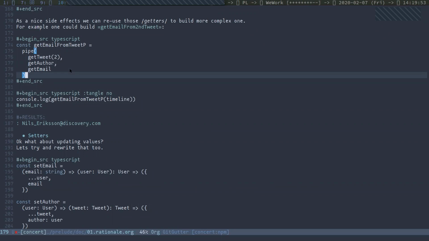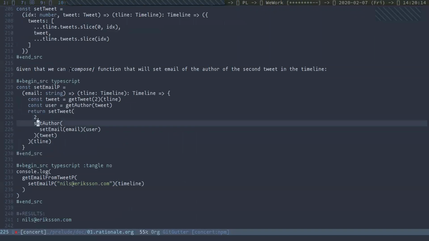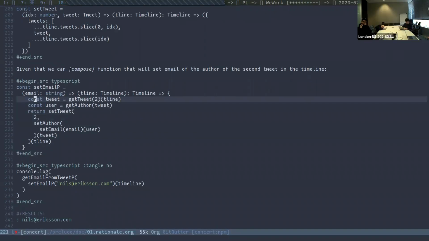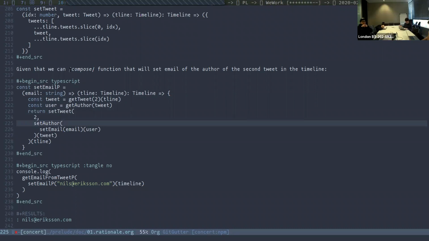So whenever we decide that our data type should change, we have to go in and reflect that change in all of those places. So that's one thing. And the other one, which I was hinting at a little before, is that in order to set something, we first fetch all this data and then use that to construct new values. So we traverse this thing once to get, and then traverse again to update it.